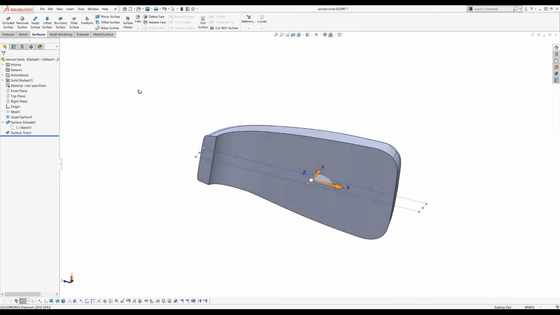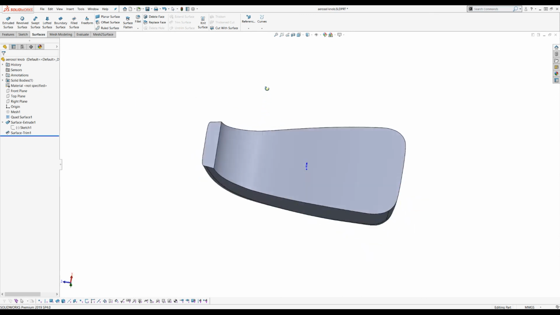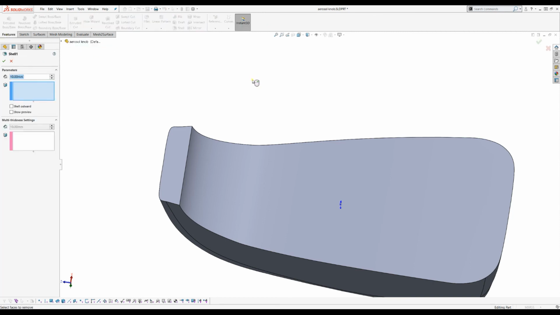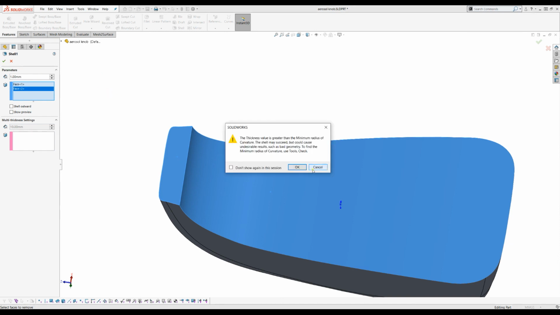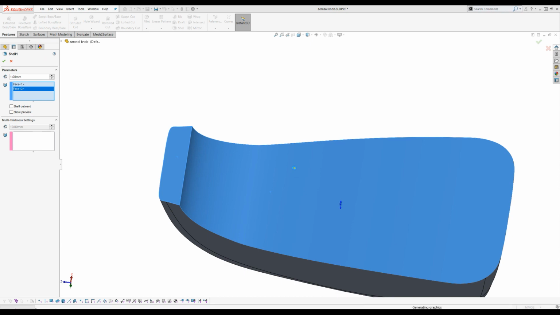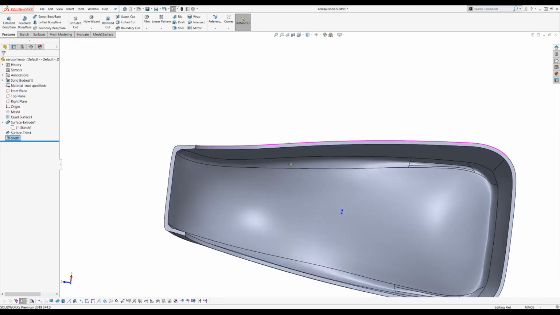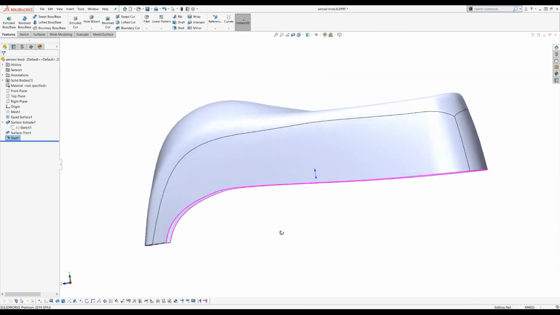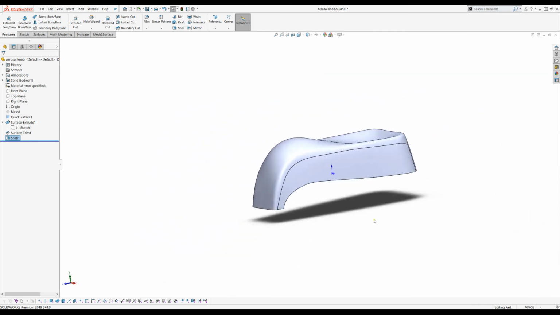I can continue from here, or just for a little bit of demonstration, I'll just pick this body and go to the features and create shell. I will select my two faces. They need to be removed, and here I will put one. Let's press OK. I get a warning message about the curvature, but as you see, SOLIDWORKS did the job well, and now I have a proper shell of my object that can be used in SOLIDWORKS.